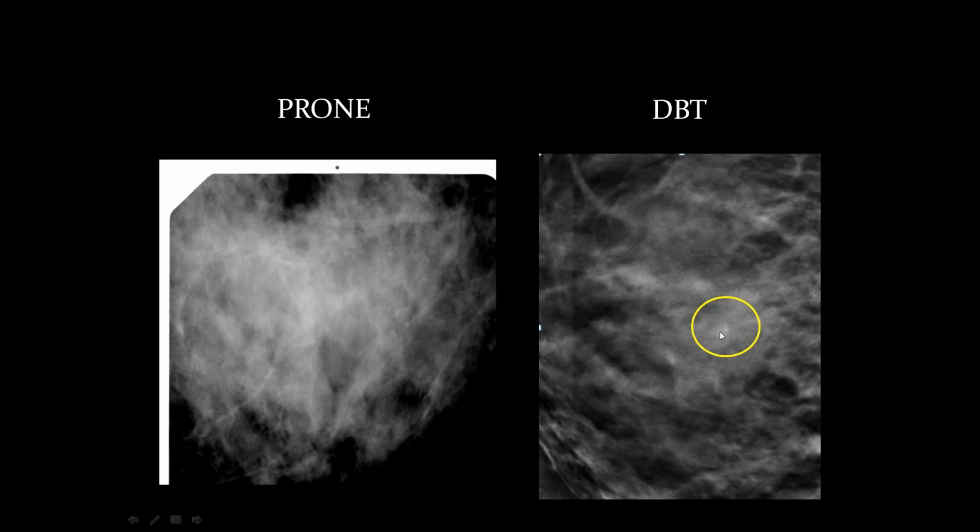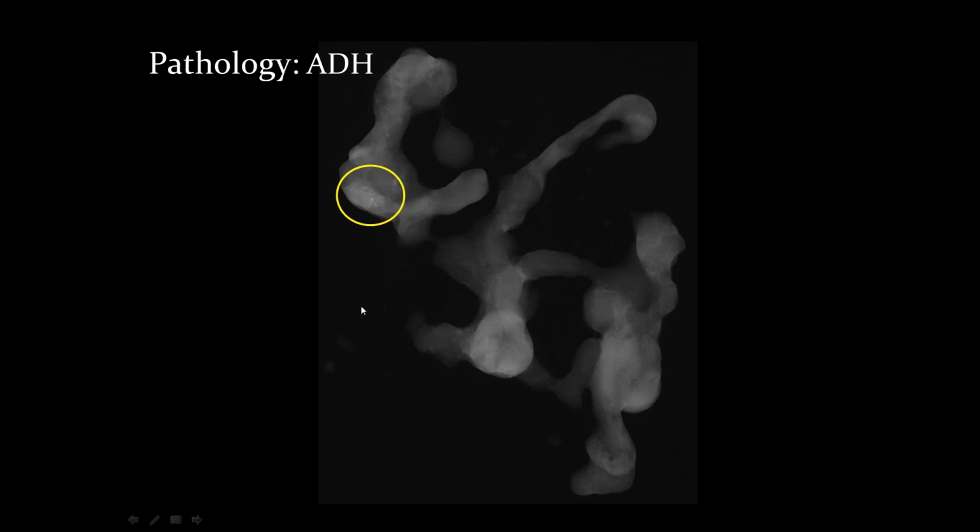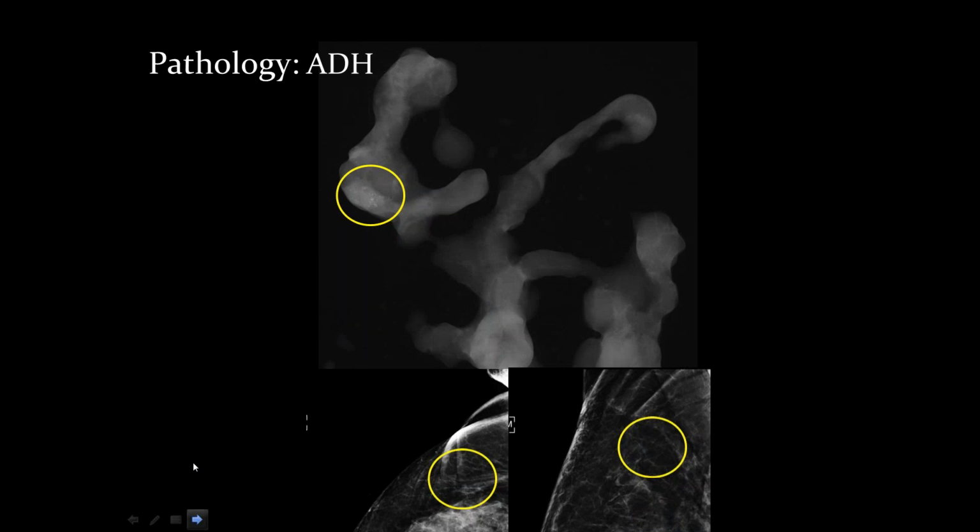And I should have probably given you the actual tomosynthesis, but here it is on the DBT, and it was definitely more visible on the DBT. And we did the biopsy, and we radiographed the specimen as we always do, and we got these amorphous calcifications. This turned out to be atypical ductal hyperplasia, and this was surgically excised.